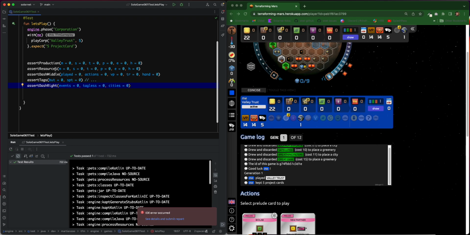So my production is all zeros. My resources are 22 and then all zeros. The middle of the dashboard has played cards 1, actions 0, VPs 14, TR 14. I'm just reading off of the blue dashboard here. 5 cards in hand. All I have is 1 Earth tag. So these are abbreviated EAT. And then on the right side, I have no events, no tagless cards, and no cities. And of course, no wild tags because Solarnet doesn't even support wild tags yet.